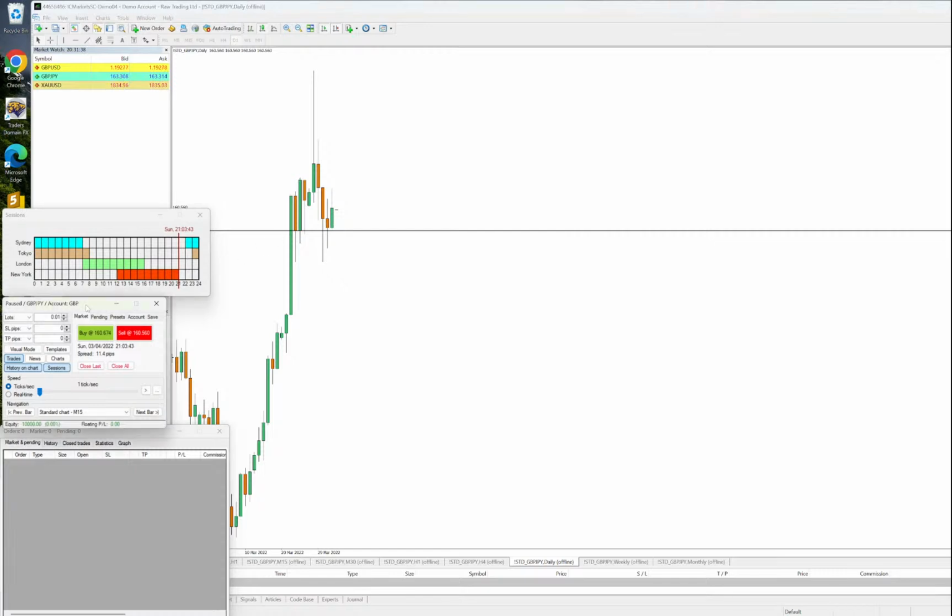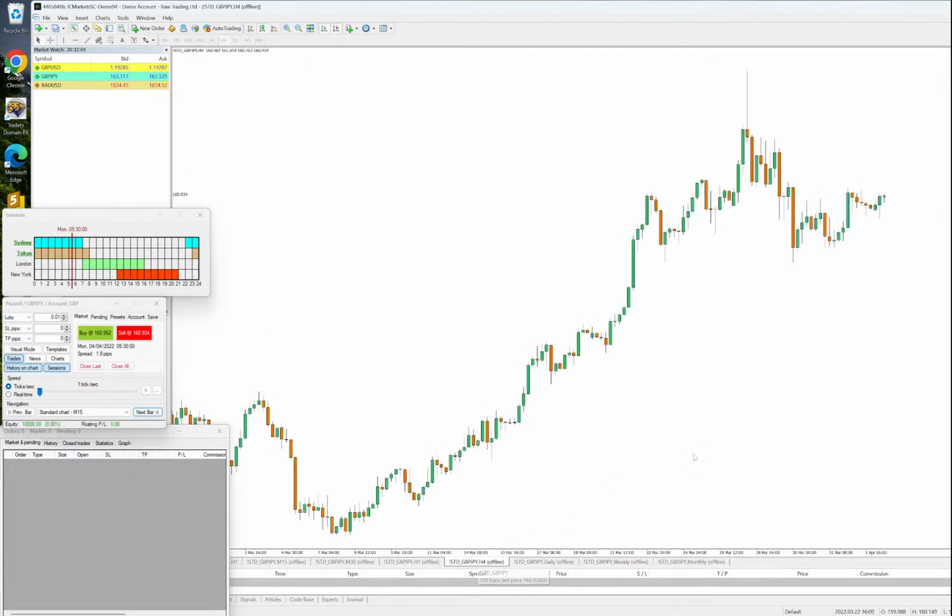So let's go ahead, and this is the sessions. Let's go to the next bar because we need the London session, and this is on 15 minutes. So this is the pre-London session. On the daily, we closed like this, and now we've made a wick to the downside and are moving to the upside. How is the weekly? The weekly is moving to the upside. Okay, so now we have the 4 hour here.